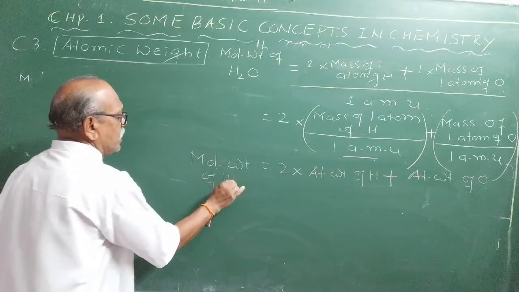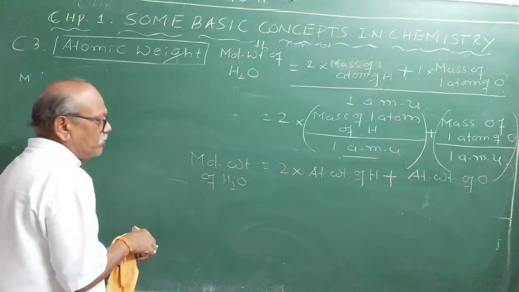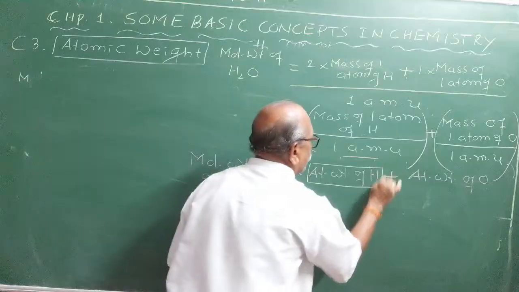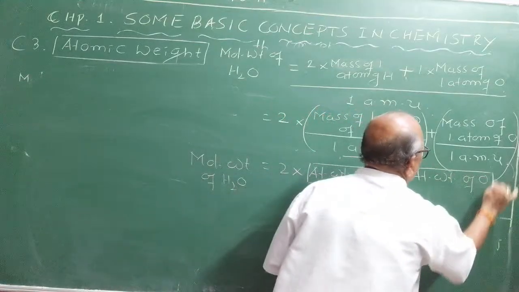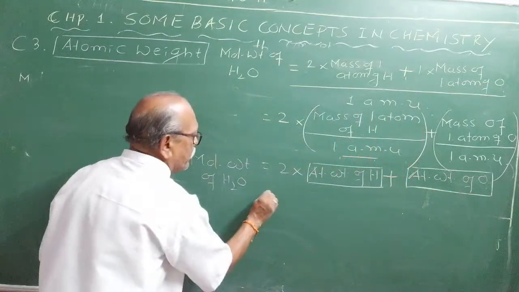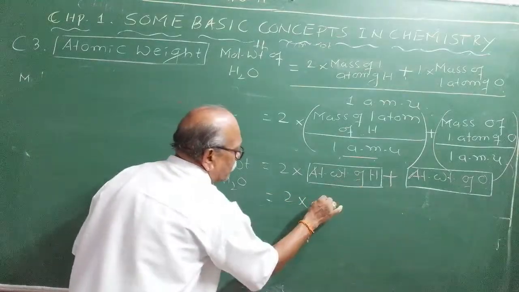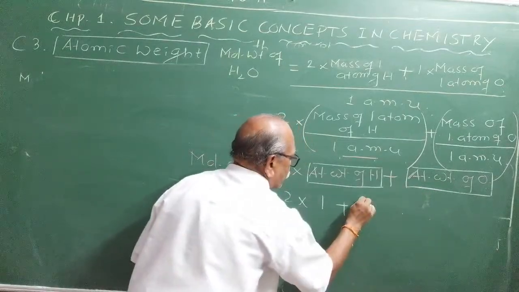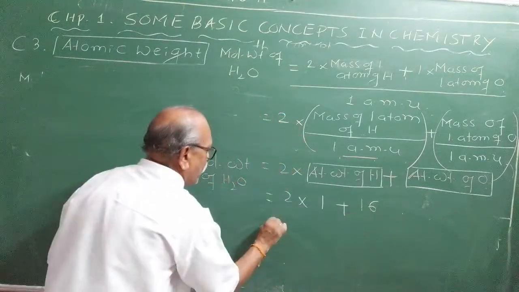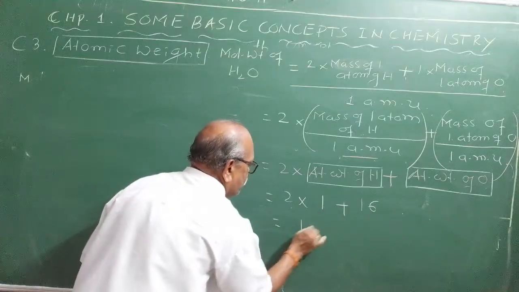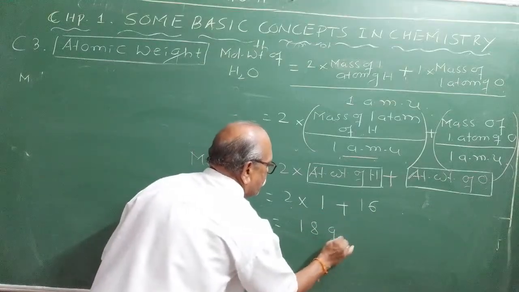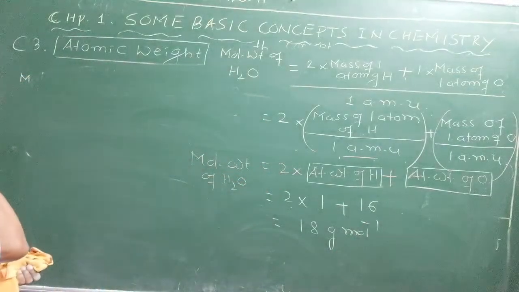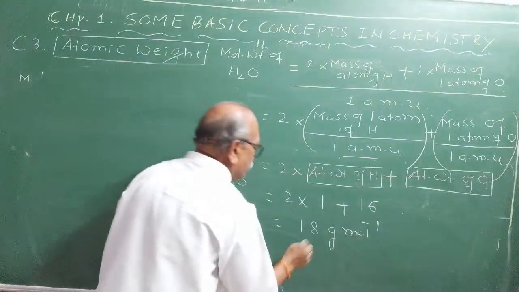It means the molecular weight of water can be obtained very easily now by just knowing the atomic weight from the periodic table. You will be given the atomic weight in the periodic table. Either collect it from the periodic table, or just now I told you the atomic weight of hydrogen for calculation purposes is 1, plus the atomic weight of oxygen for calculation purposes is 16. You will get 2 ones are 2, plus 16 is 18 gram per mole, means 1 mole. Or you can simply say 18 U.